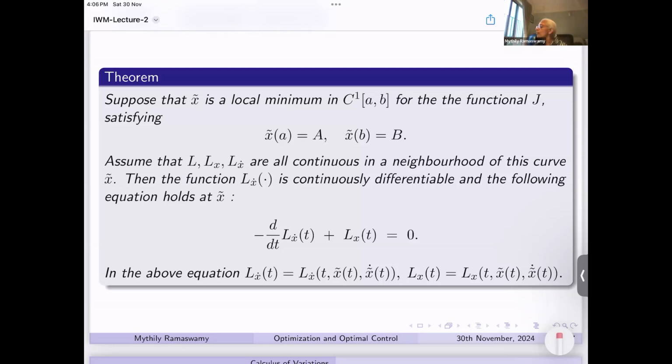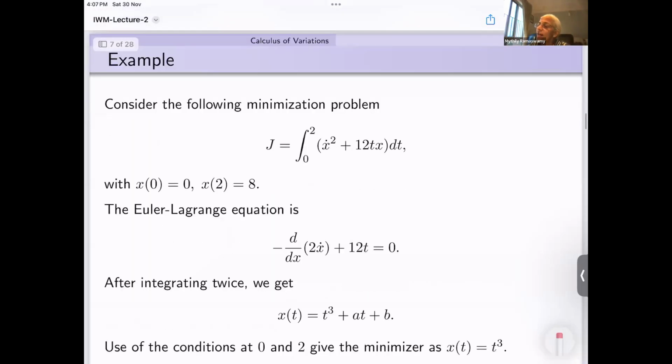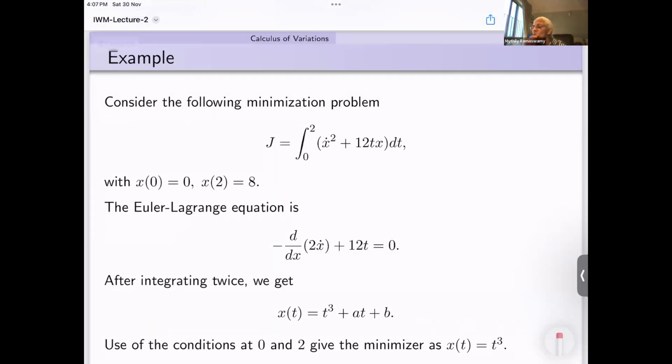For example, you can find the details beautifully explained in Ivan's book on calculus. There is a chapter on calculus of variations, and there you can see the Euler-Lagrange equation derivation. So I have not included that here. Instead, I have gone to a simple example, and then I go to the Brachistochrone problem. This is a very simple example because everything involved will be linear and at most quadratic. So it's a quadratic minimization problem.